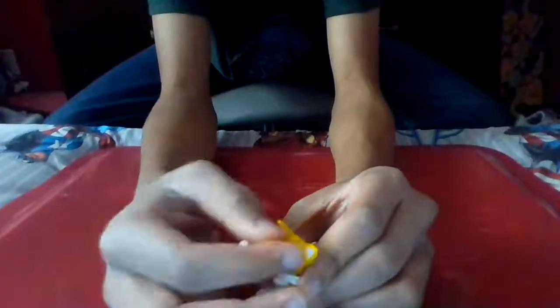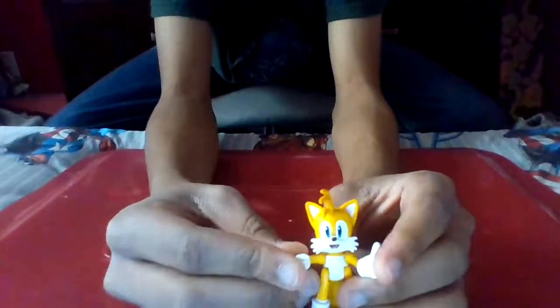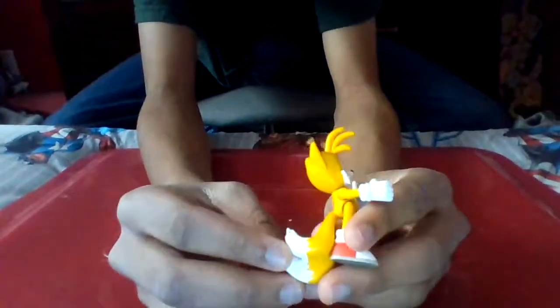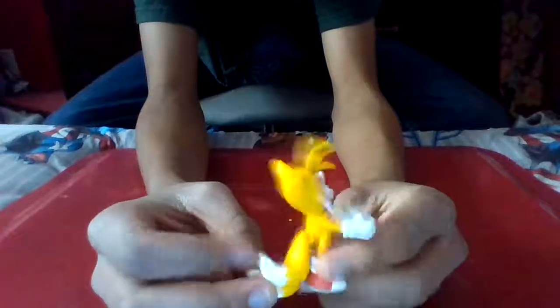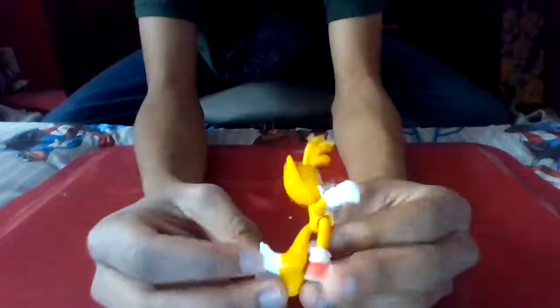Overall though, this figure looks good. He has the blue eyes, nice hair streaks at the top, the chest fur - or stomach fur, whatever you want to call it - and the gloves. Pretty much everything else is very on point. There is one little thing though: I know this came in the same package as a Sonic figure, and there's some blue paint smudged on here.